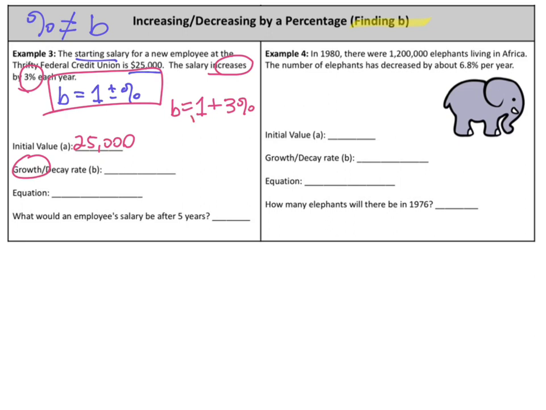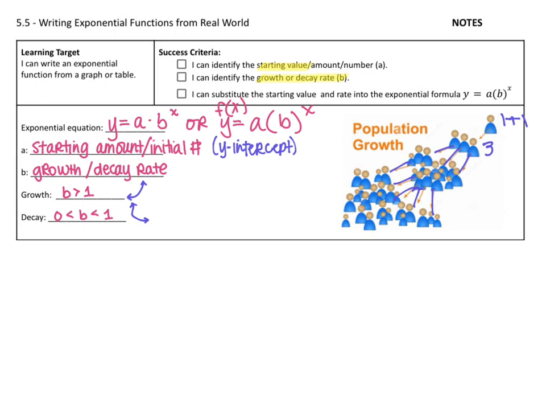So either you can type in this 1 plus 3% into your calculator, or you can do 1 plus 0.03 because that's 3%. Either way, you're going to get 1.03. This should be greater than one because it's increasing. So it's a growth rate, not a decay rate. That's how you can check your work: is it following this rule here at the beginning, these growth and decay rules? Is it bigger than 1 or is it between 0 and 1?